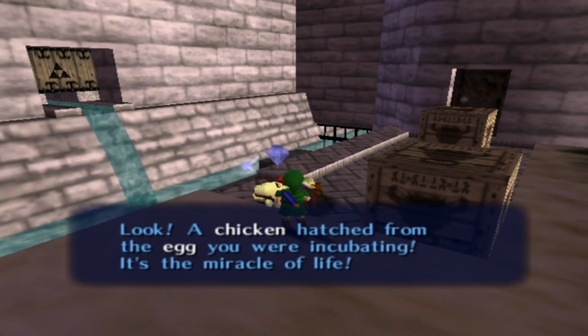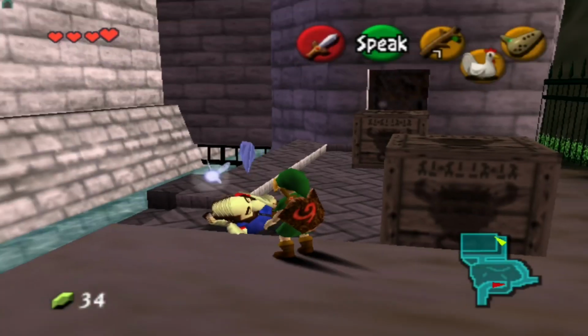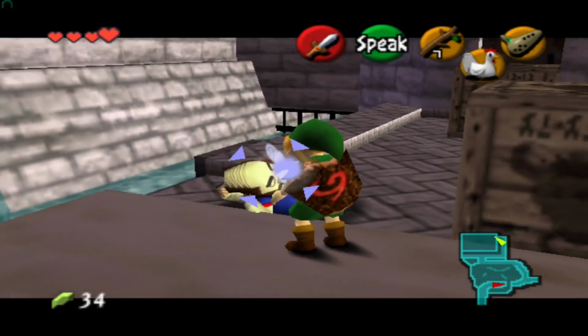There we go. Look, a chicken hatched from the egg. You're incubating. It's the miracle of life. Now talk to him one more time. He's been sleeping for 24 hours now.